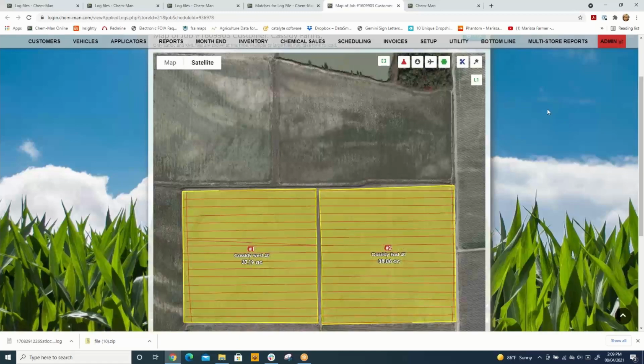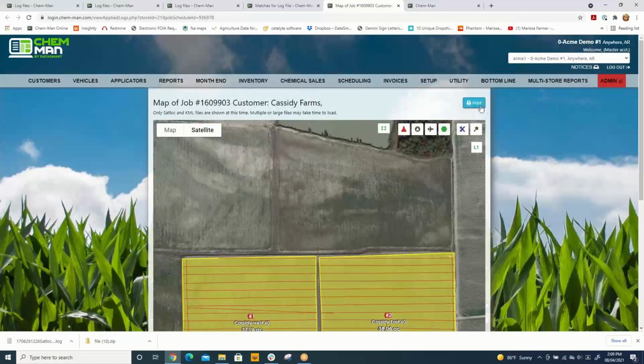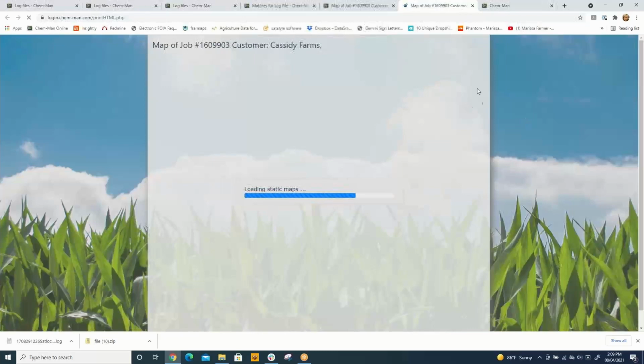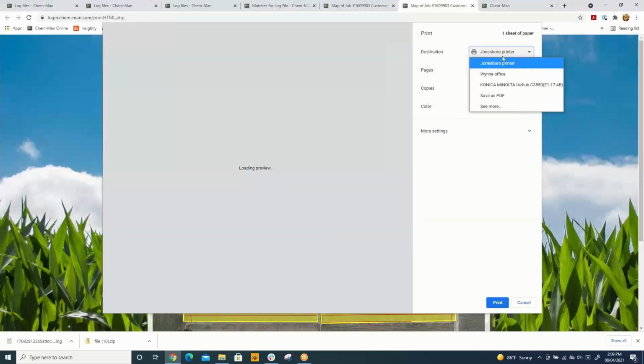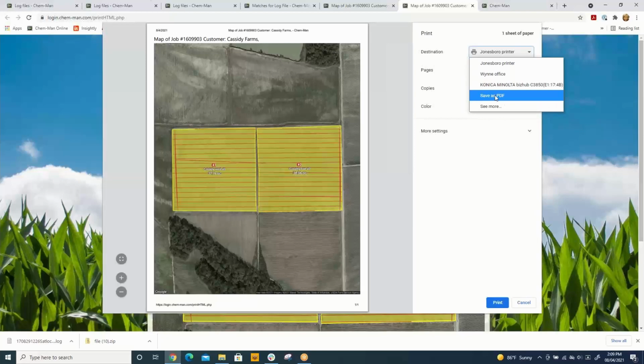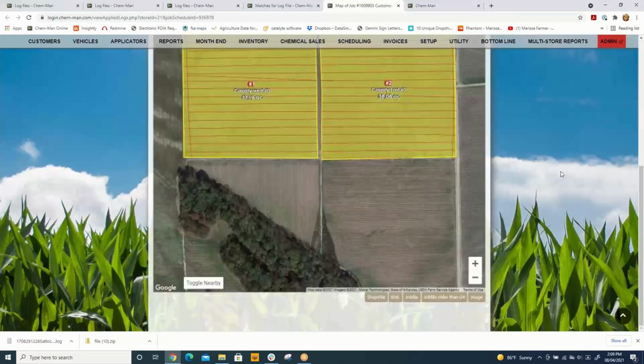Not all features work for all GPS systems. We're working on enhancing everything. Now, there are some customers that would prefer just a PDF copy there, so you can print that to a PDF or just print it to a map, however you want to do it. Some people have their customers log in and do it, so you could actually print that. If you want to save it to a PDF, you could do that and save it and email it to them. We also have the shapefile version or KML version right here.